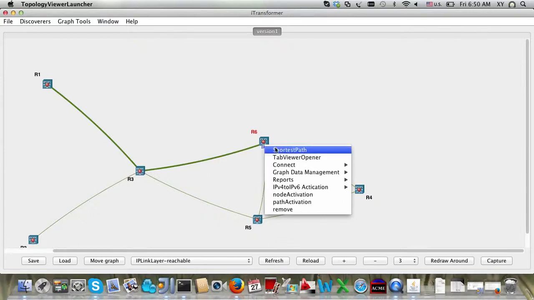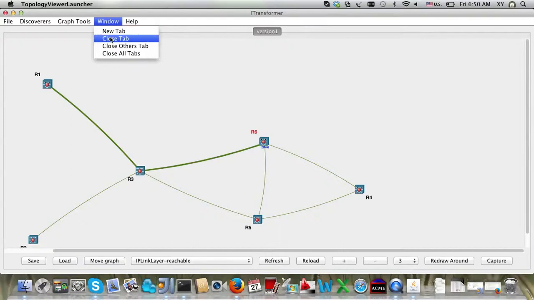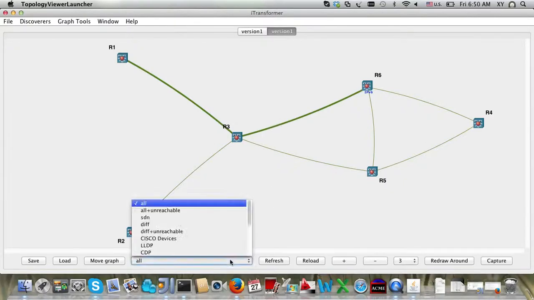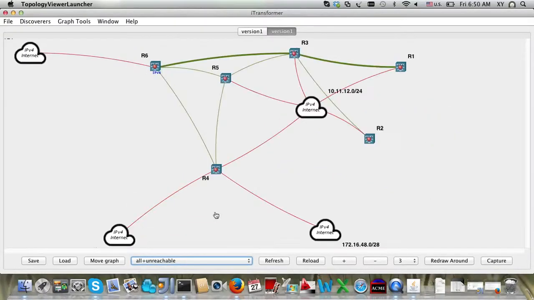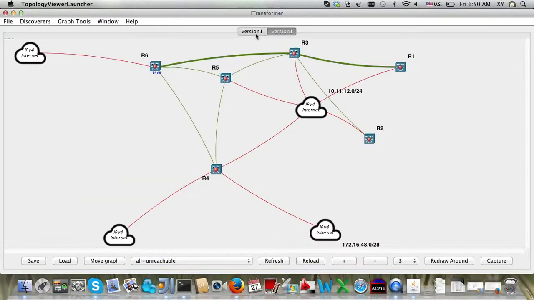I want to show something also quite cool. You have the option to get a new tab. So in the new tab, for example, you want to see everything, and you can apply different filters on the network. So it's quite convenient for network engineers to review their network and see what's going on with it.